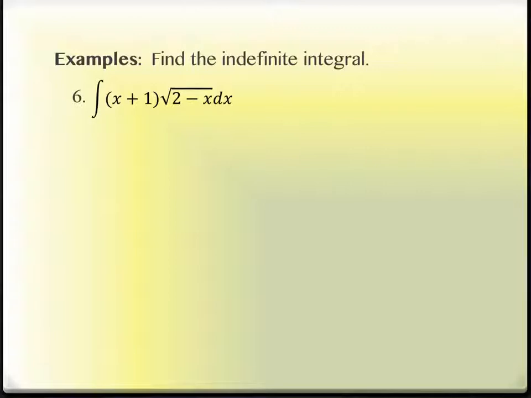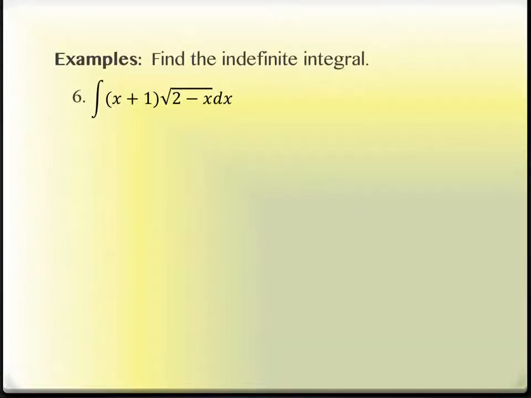We have talked about identifying u and things that are not u in a problem, and the identification that I have sort of indicated to you would indicate that what would u be in this problem? What do you expect it to be? Yeah, so it's either the x plus 1 or the 2 minus x. Which one do you think it would be? It is one of them, actually. 2 minus x. It's the 2 minus x.